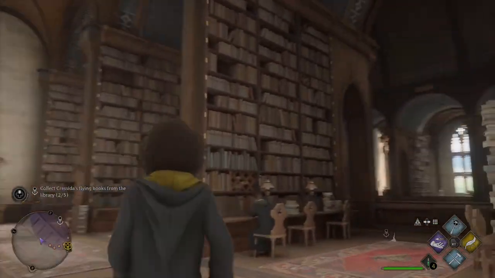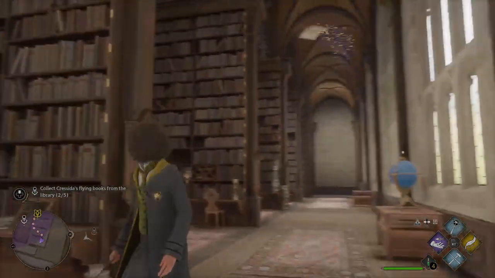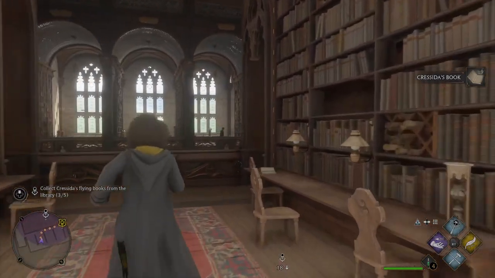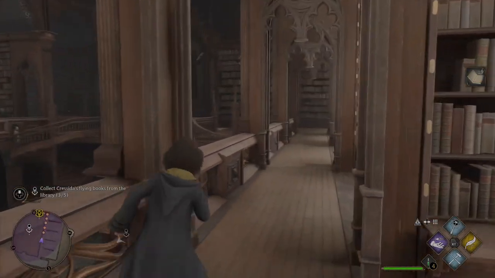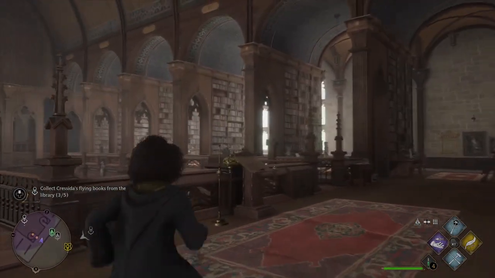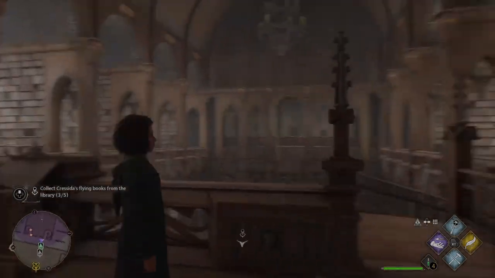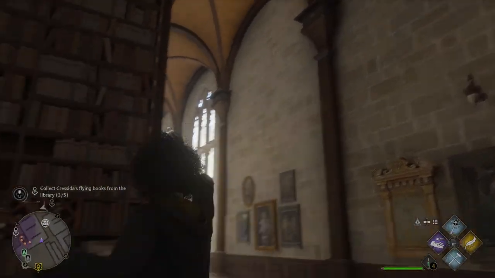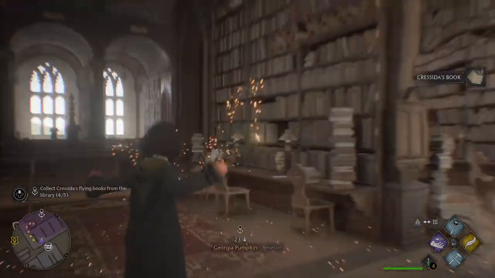Oh, I saw another one up here. Oh, you sneaky. Did I get it? Okay. Oh, there's one across the way. You're not getting away. Flap all you want. What is that noise? Is that the book? Okay. Excuse me. Oh, there you are. Pop. What am I missing?